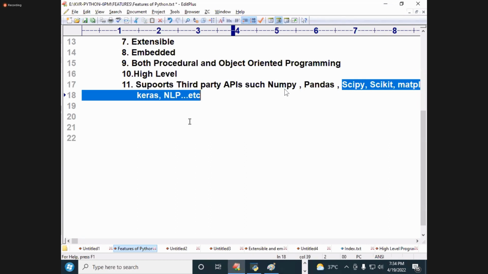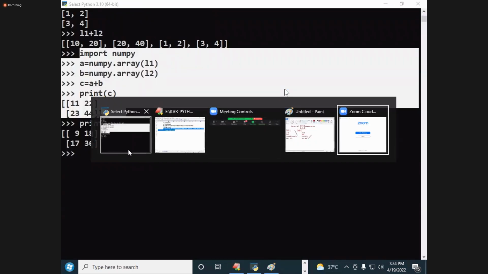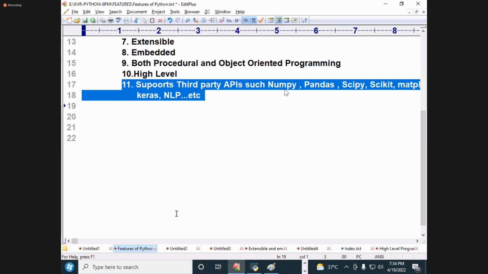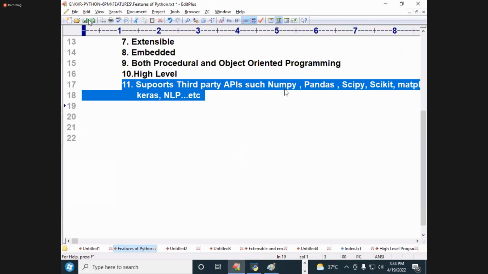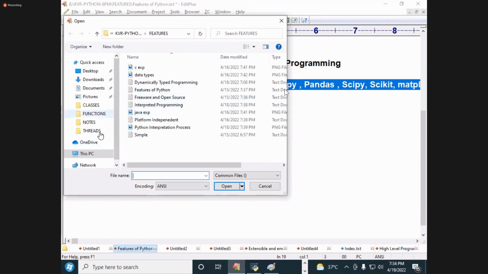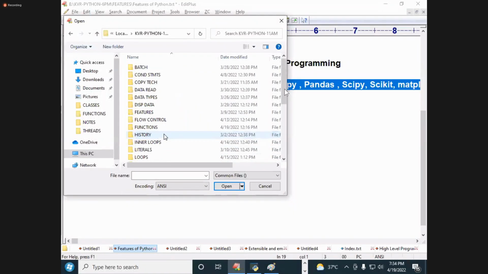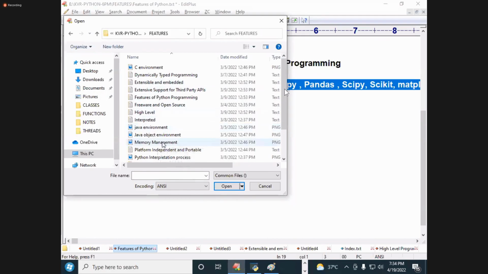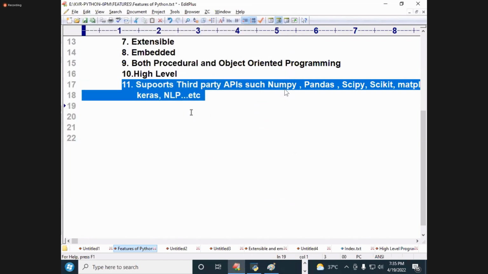Are you understanding? Third-party support, that kind of support, I am going to show you, students. Let us go to this place. Now I am going to give you clarity on this area. Let us go to the place. Coming to this level, I am going to show you what this other part of it is. So let me go to that third-party support. There it is going to be features, third-party support. Maybe I will write that explanation and send it to you.